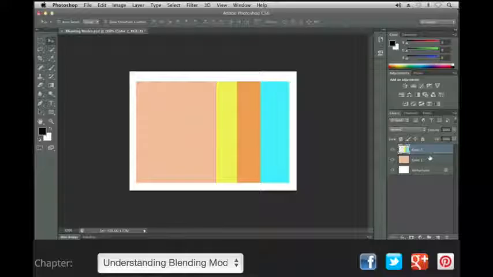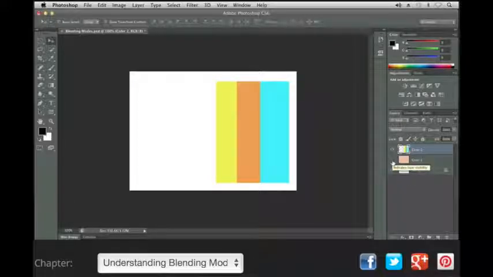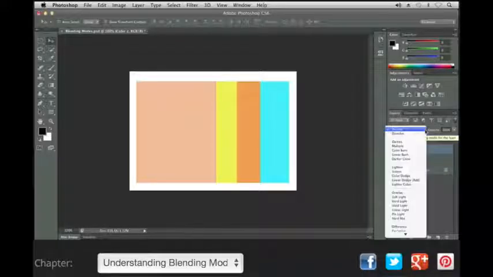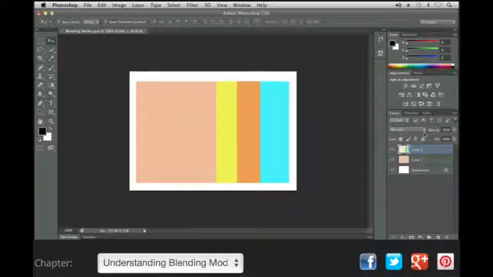So in this case, we have Normal. So no blending has been applied. And again, if I hide the Color 1 layer, you'll notice that the colors are exactly the same with Color 1 on or Color 1 off. Okay, let's go to the Blending Mode menu. Let's choose Dissolve. What Dissolve does is it creates semi-transparent pixels, and sometimes you'll see a spray of dots. In our case, we don't see a change. So sometimes the blending modes will show no difference depending on what colors are being combined.